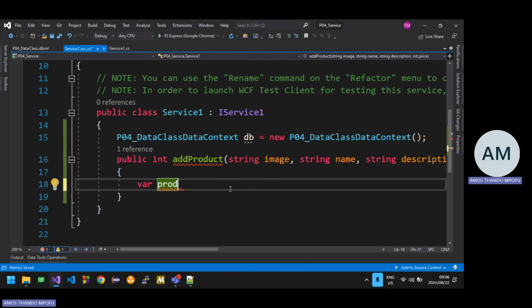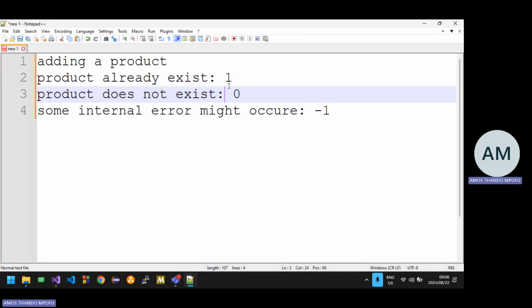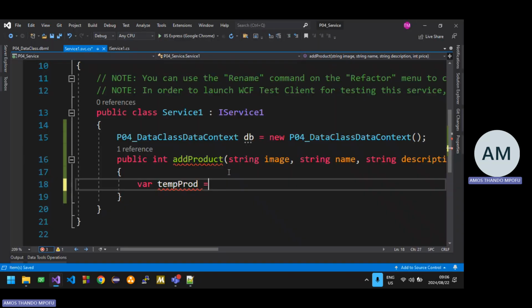So I'm going to say var, and then I'm trying to get a product, right, from the table. Because before I add a product, I need to try and get the product. If the product does exist, then I know it's already there, then there's no need for me to add the product. I'm just going to return. And if the product already exists, we say we're gonna return one. So we'll check that.